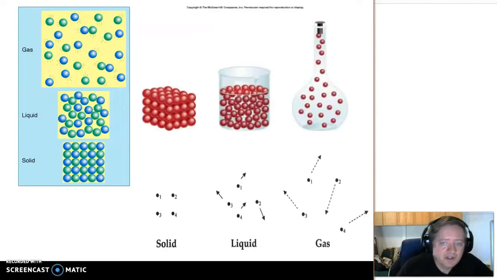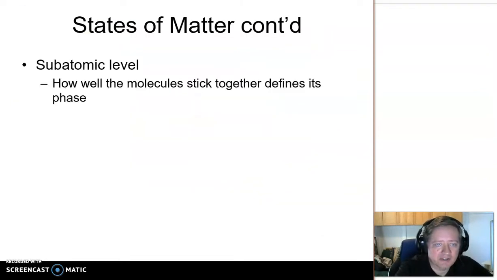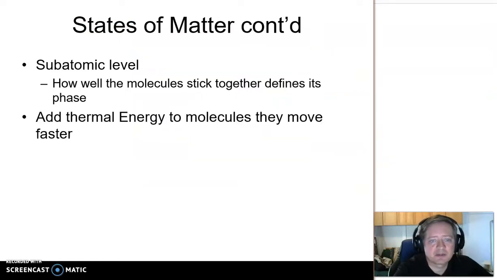If you look at it from a molecular standpoint, in solids the molecules are held closely together, and I use the term closely loosely, which we'll get into in a little bit. They're kind of rigid in place. Liquids, on the other hand, are still kind of close together, but they have the ability to move over and across one another. Whereas a gas is a situation where the molecules are completely independent from one another, moving around, and they're not attached to one another. So from a molecular standpoint, those are some of the differences between solids, liquids, and gases. It's how well they stick together that determines their phases.